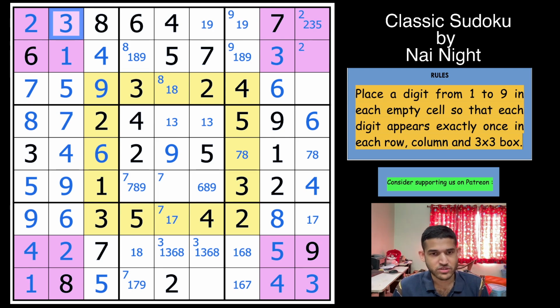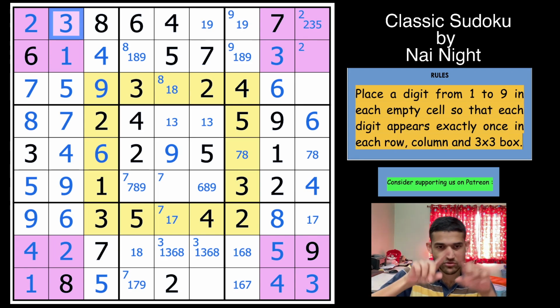So for guys who are seeing this for the first time, you may still be wondering how this is working. I've not explained it in this video because I wanted to keep the video not too long. I will add the link to how you can prove this, that digits in the yellow are equal to the digits in the pink. We have made many videos previously. I will add a link to that. You can just see that. That will be good, I think.